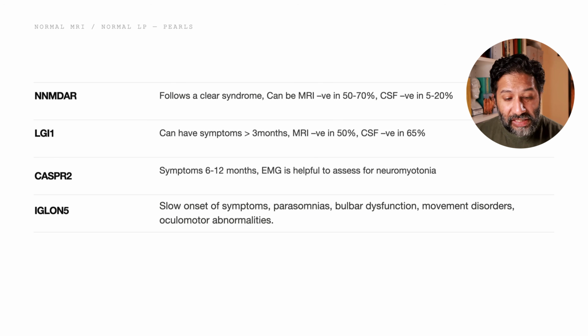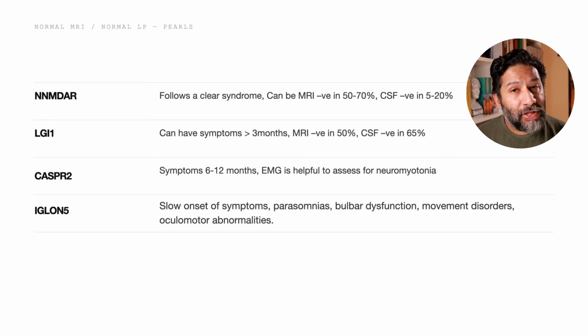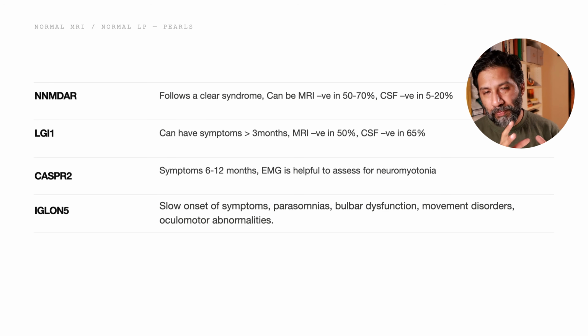These patients can still potentially hit the possible criteria. So let's say, as an example, we have someone who's presented with cognitive decline and seizures, but the cognitive decline is a bit longer than 3 months. I can still consider LGI1, Caspr2, or Eglon 5 as well. And we've talked about Caspr2, Eglon 5 we've talked about as well. Eglon 5 sits on the spectrum of what we say is a tauopathy, a neurodegenerative process, but if picked up early with some inflammation on the lumbar puncture and treated early, they could have good outcomes as well.